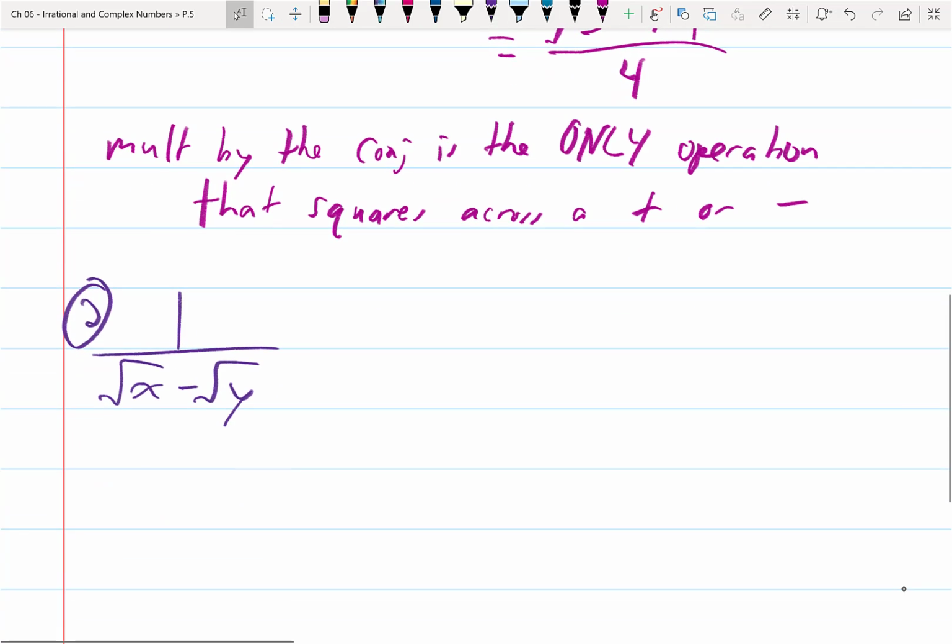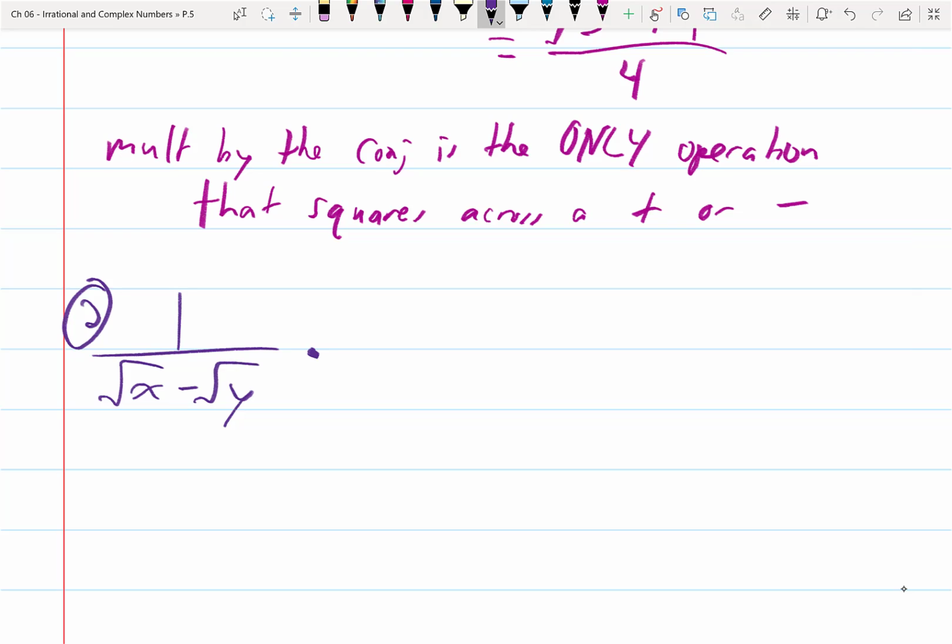1 over root x minus root y. When you have ones like this, I get some questions happening. What are we going to multiply by first? Square root of x plus square root of y. Please don't overthink this. I know that when I multiply root x by root x, I'm going to get x. Don't do the absolute value of x, and the reason is a little bit beyond the scope of the class. But if you did the absolute value of x, you don't need it because in the original problem x couldn't have been negative, so in the final x can't be negative as well.